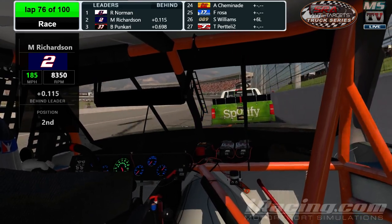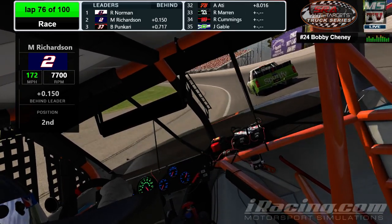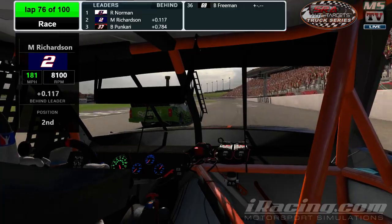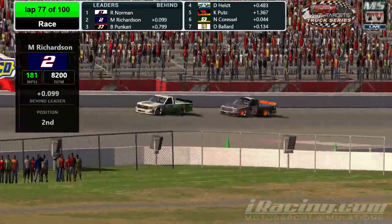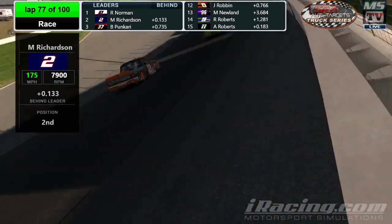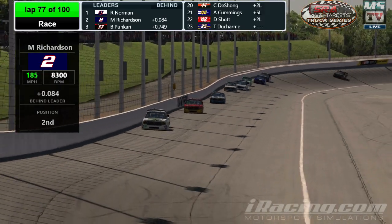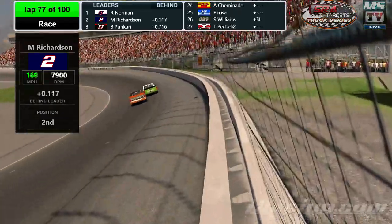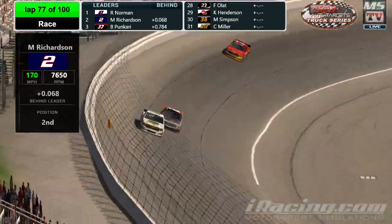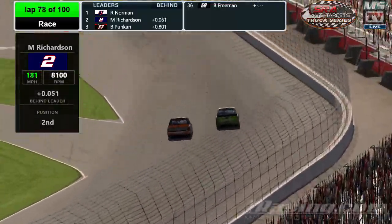Exactly. Marcus Richardson is closing that gap up on Ronnie Norman right now. And I noticed Ronnie Norman's lines changed a little bit. He's kind of moved down the hill just a little bit. Marcus Richardson was closing up on him, and I think he's just trying to protect that position, but well, now he kind of moved back up to the middle of the track. He seems to be really strong out there, I can tell you that. Marcus, boy, all over the tail of him there, though. It does make Ronnie a little loose coming off of turn 4.